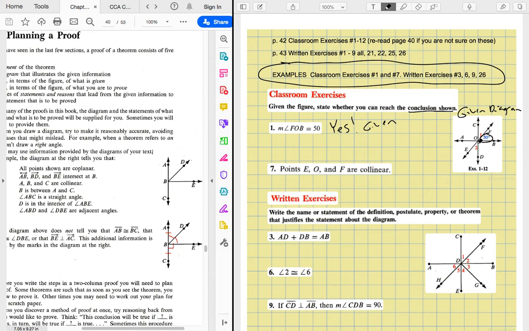Any 2 points are collinear, but the question is, are these 3 points collinear? And look here, point O. Well, I don't see point O labeled, right? I don't see the actual point. Yes, there is a point. When lines intersect, they're not going to show the actual point, because remember, points are infinitely small. They're undescribed terms, not undefined terms. Infinitely small.